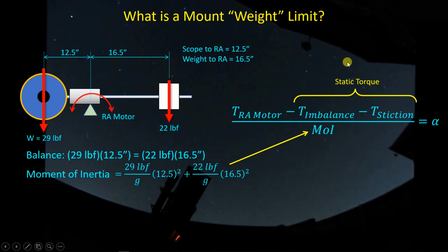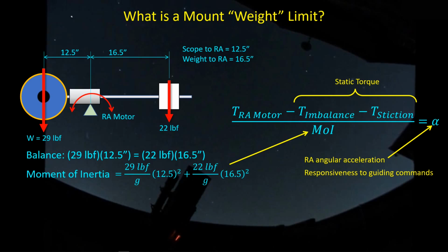So once you subtract the static torque from the total torque capability of the motor, that's the torque you have left to actually perform guiding commands. You take that remaining torque and divide it by the mass moment of inertia of your system, and that leaves you with the angular acceleration needed to change directions, to accelerate or decelerate based on the guiding commands being sent. This is a direct measure of the responsiveness to guiding commands.